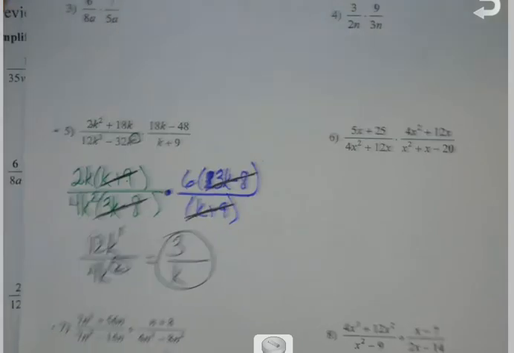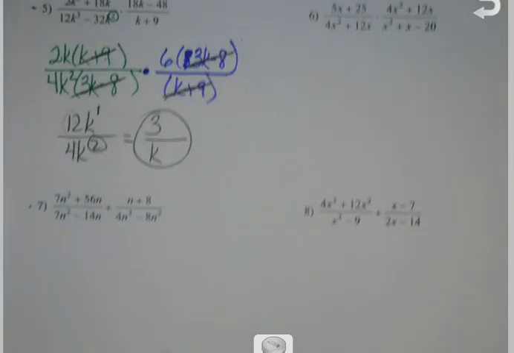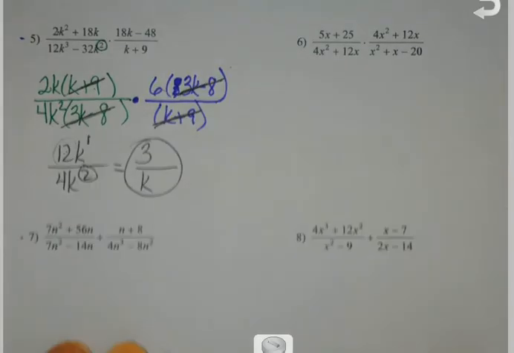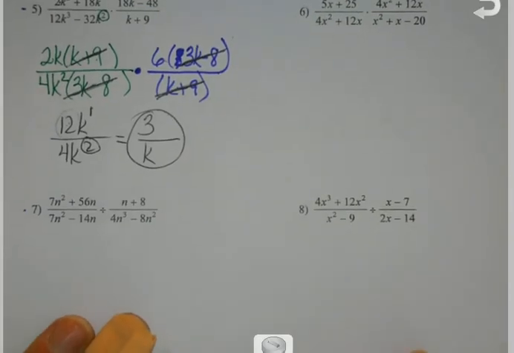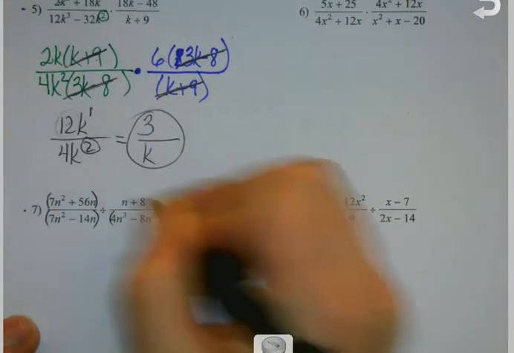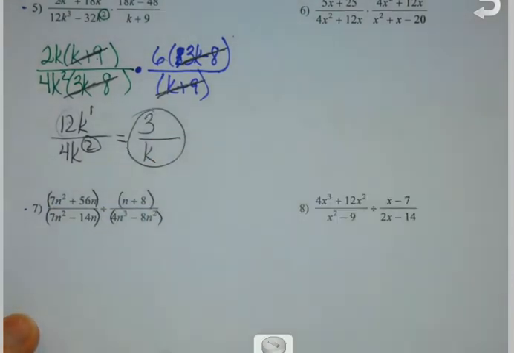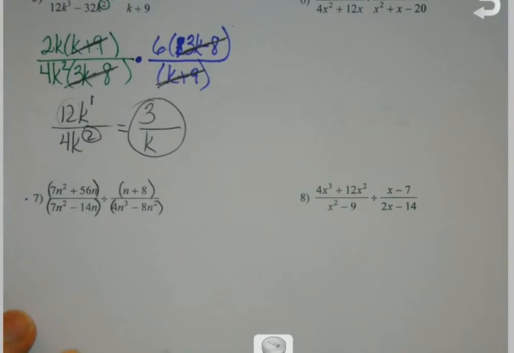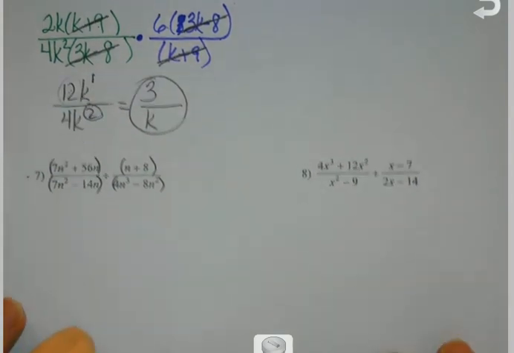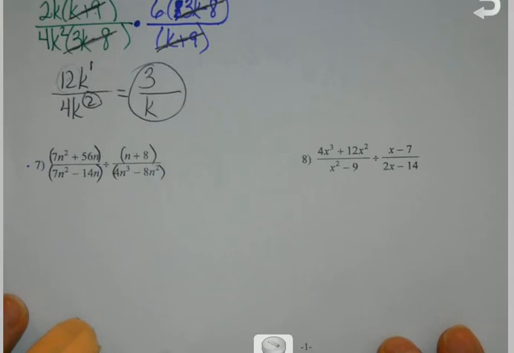We'll do 7. I'm not going to do like half of this with you, but I'm going to make sure, especially when we get to the adding and subtracting problems, we hit a few up here. All right, do not be the person that tries to cancel the 7n squareds. That's what I'm going to be writing on your quiz. Like, what are you doing? Not paying any attention, that's what you're doing. Okay.